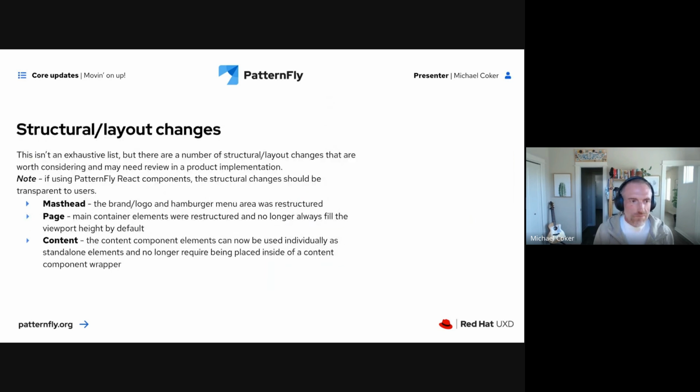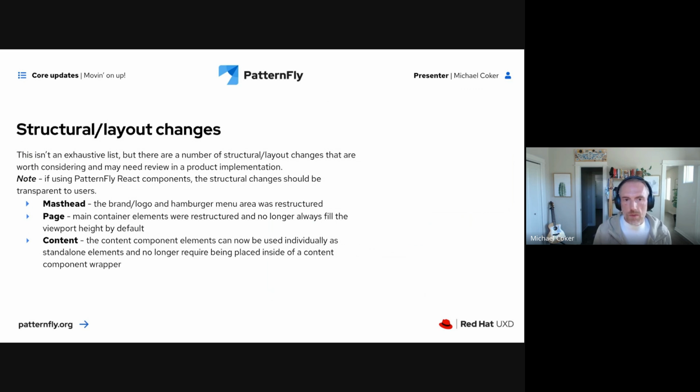Next slide, please. I'm going to highlight just a handful of things that changed in the structure and layout with V6. There's a lot. It's just to kind of say that these are some of the bigger types of things, but look out for this in all of the components. The masthead, the brand and logo and hamburger area, typically on the left of your masthead, was restructured, and so the elements all still exist.